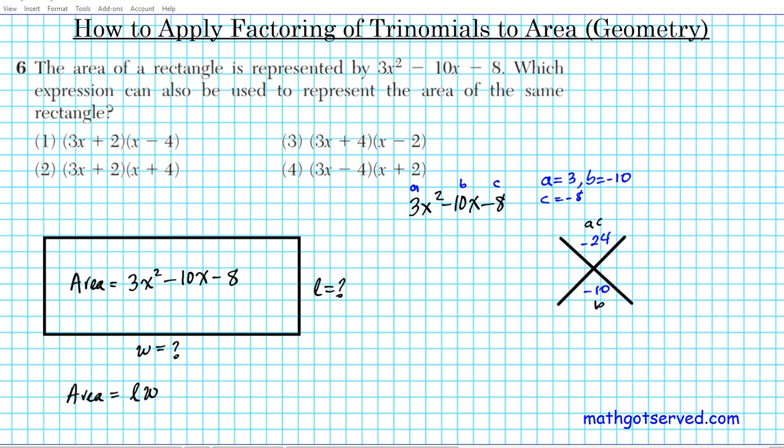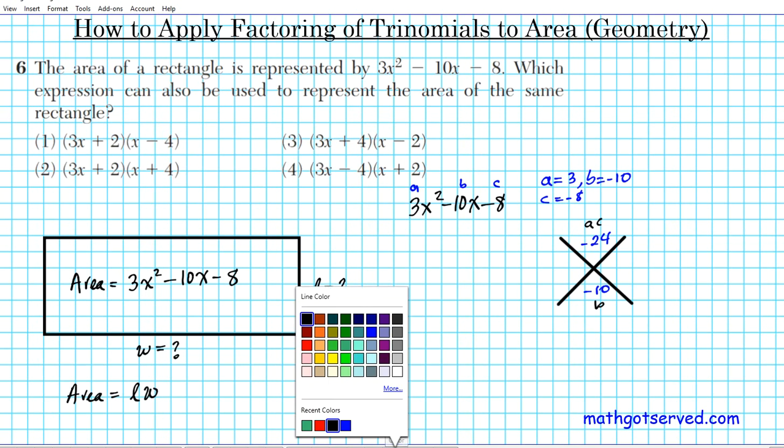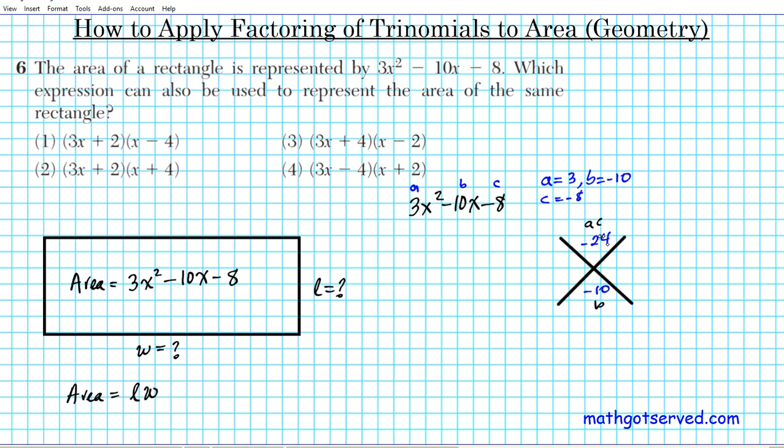Now to play this game, we're going to think about two numbers that multiply to give us the top, negative 24, and add to give us negative 10. Okay? That will enable us to express this quadratic trinomial as a quadratic with 4 terms, and we can split it down the center and factor by grouping. Now to help us to determine what those two special numbers are that can enable us to factor by grouping, we're going to write down all the product of integers that yield the product 24.